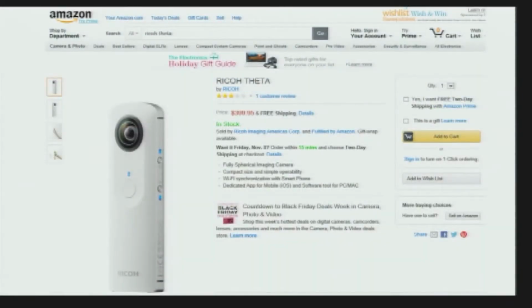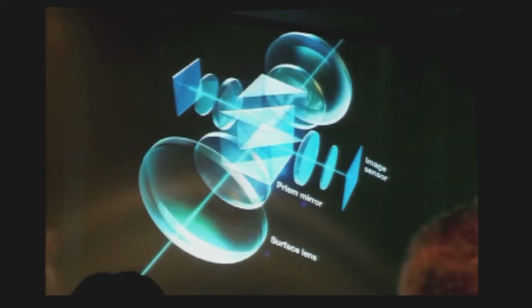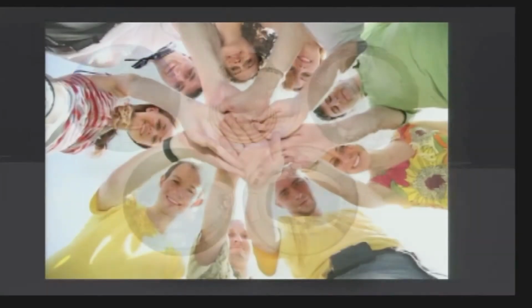And of course, what you see when you unwrap this Mercator style is very weird. I mean, the world map is very weird too, but because we're so used to it, we don't notice that. So what you see on the bottom, this Antarctica down here, is of course the hand holding the camera. Right, and the way it works, so there it is on Amazon. You can buy one now if you'd like. There's some very clever optics. It's two fisheye lenses with some interesting mirror arrangements that offset the images in such a way that they're very, very close to coincident in their focal points, and you make these kind of bubbles out of them.